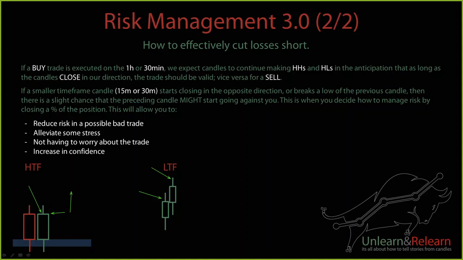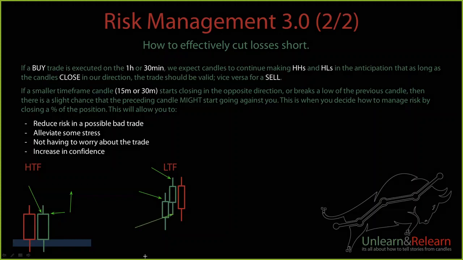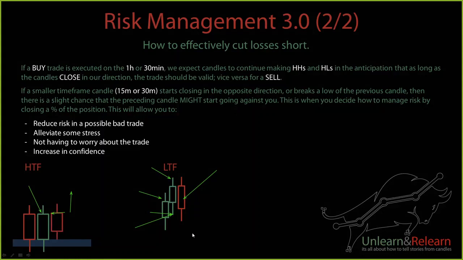But sometimes what can happen is that you might have a 15-minute candle that starts breaking the low of the previous candles. So what we learned in an uptrend and downtrend was that for an uptrend to continue, for these candles to continue moving bullish, you need the next candle to start respecting the lows of the previous candles. But if this 15-minute candle has broken the low of the previous 15-minute candle, this means that maybe the next 30-minute candle is starting to form like this, bearish.